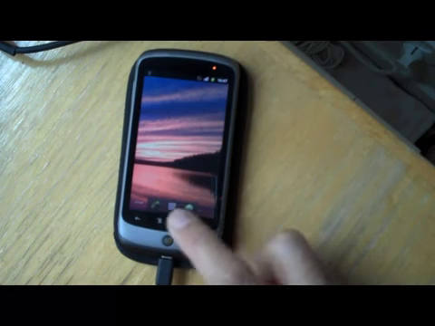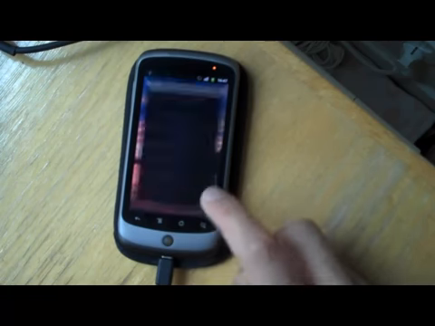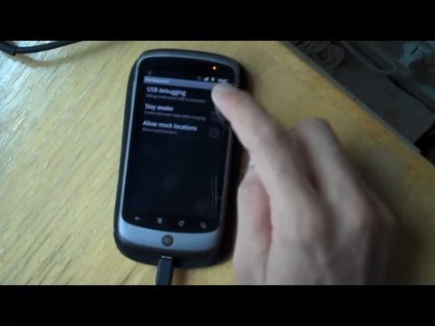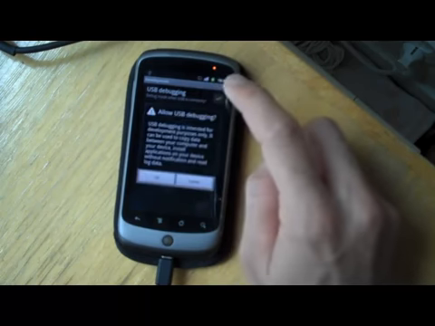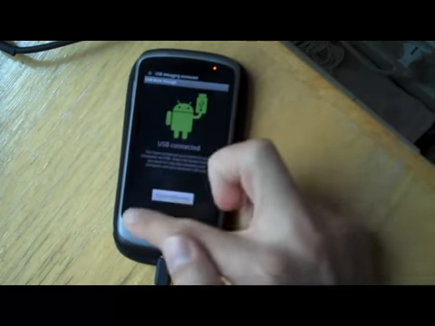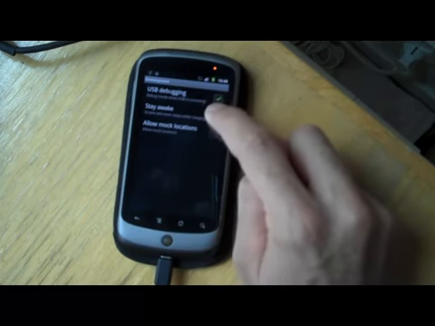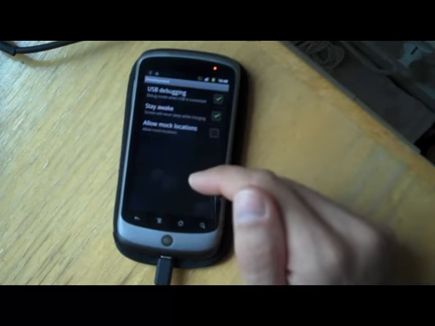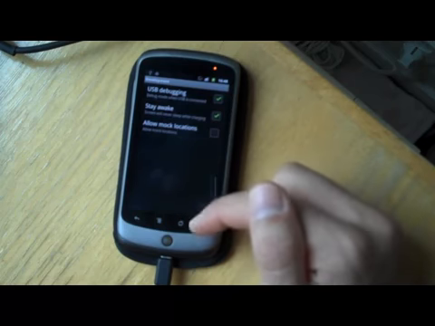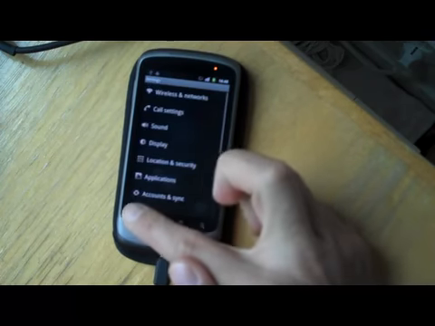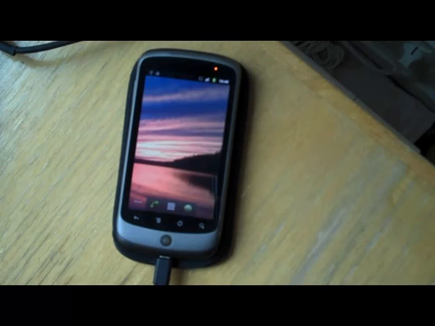So I'm going to go here to the menu button. I press settings. Then I go to applications and development. And I'm going to activate the USB debugging. It's the first option. You have to click OK on the confirmation. Then I go back and I also will click stay awake. What this does is the screen will not turn off. So that's just better for me recording here, so that I don't have to turn on the phone continuously. So now the phone is connected and I'm going to go back to our editor.